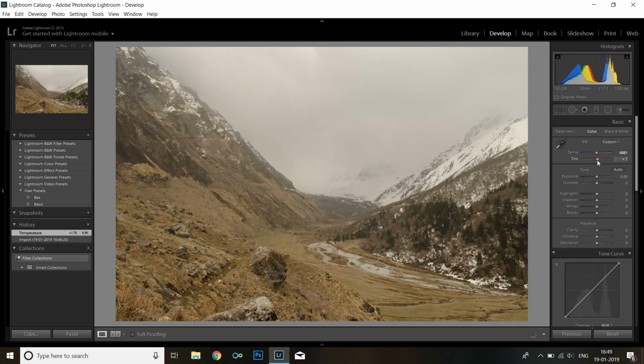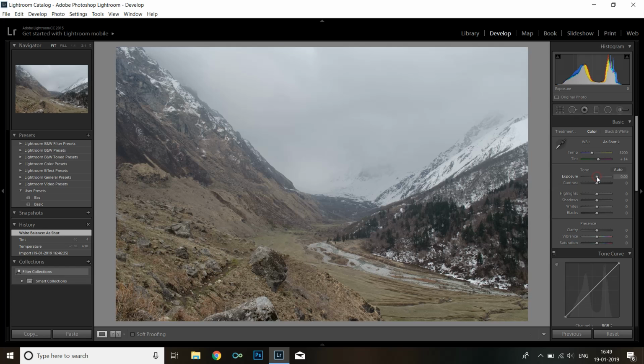The next slider is the tint slider. Again, you can see the colors here highlighted: green, red, pink. To set the white balance back, you just have to click here on custom and go to As Shot. This will be as your image was shot. Then this is the exposure slider. What it does is it increases the exposure.